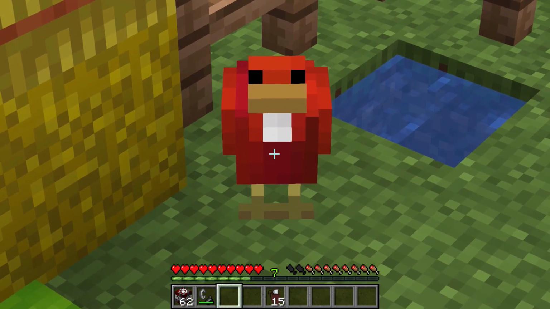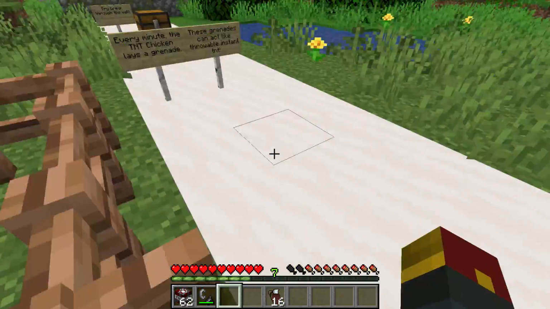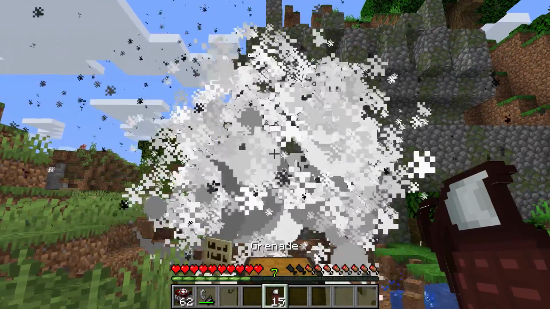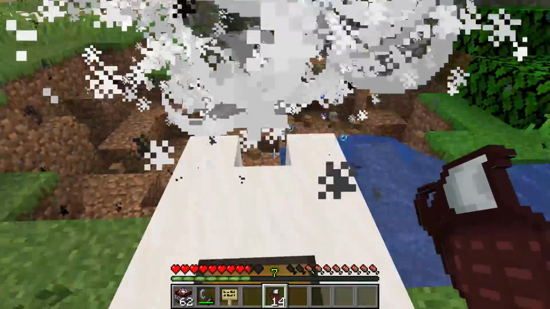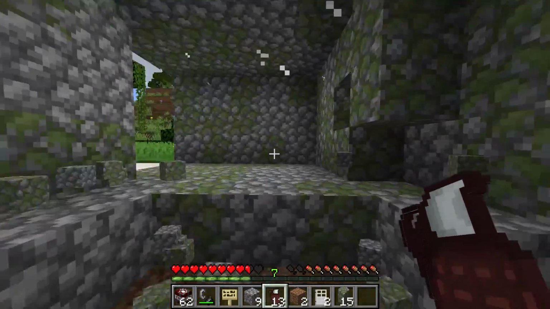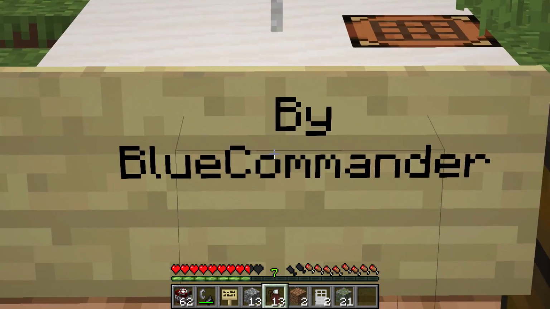Sorry, man. And just like that, he laid one. Boom. Grenades. So what can you do with these grenades? Well, you can try and break through this wall over here. Upon throwing one of these grenades and impacting on a block, it will blow it all up. Good work, fellas. The end, and we're right back at the start. All courtesy of Blue Commander.